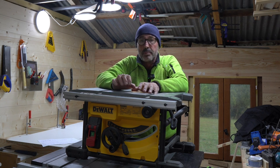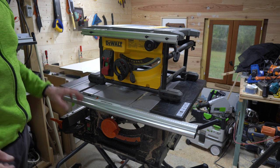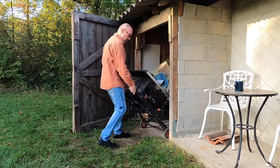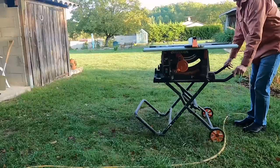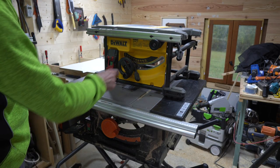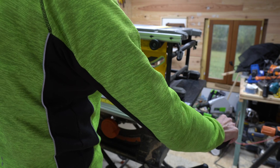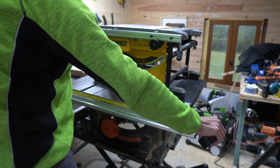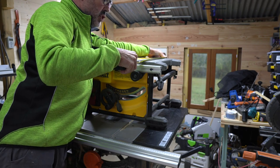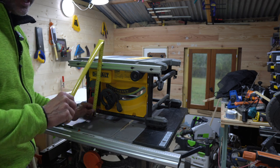The Rage 5 is a much bigger machine and you do get a lot for your money. The first thing you notice is it comes on its own cart. If you want to purchase a cart for the DeWalt, that will set you back around about another 150 pounds. So if you look at both saws stood on their own stand, you've got a pricing differential of around about 300 pounds. The Rage 5 stands around 37 inches tall, and the actual size of its bed all closed up is about 880 millimeters - 34 and a half inches - and 29 inches wide. The DeWalt is just shy of 600 millimeters square and stands at about 340 millimeters high.